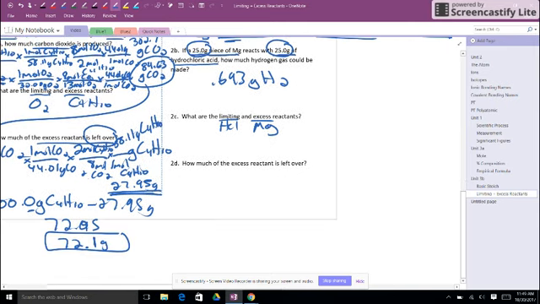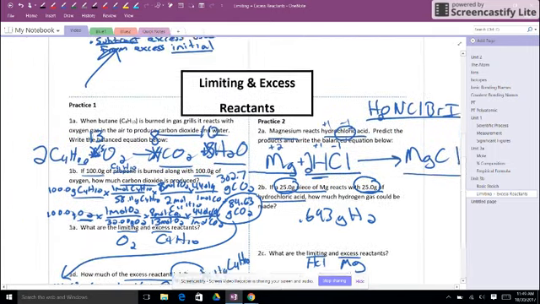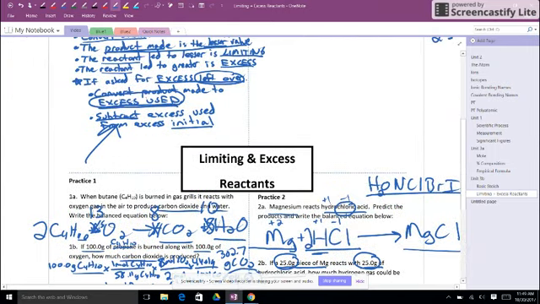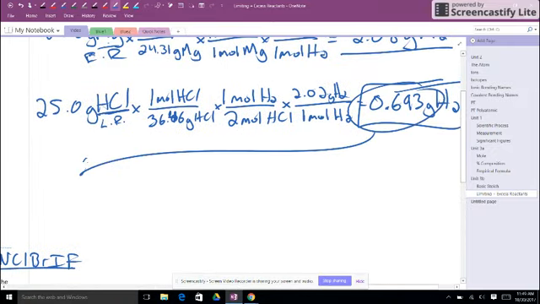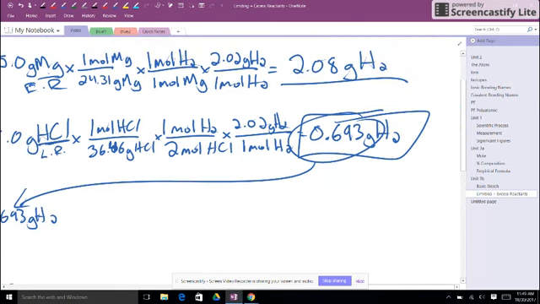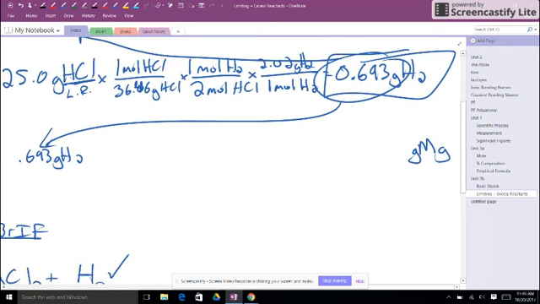Now, we're not always asked this, but we were this time. How much of the excess reactant is left over? Let's look again. When it's asked for how much is left over, convert the product made to excess used. So let's start with that 0.693 grams of H2, and go to our excess, the Mg. If you've mastered grams to grams and the basic stoich, we're just doing that in different situations here. And I have all my numbers here to use. 2.02 grams of H2 are in 1 mole of H2.